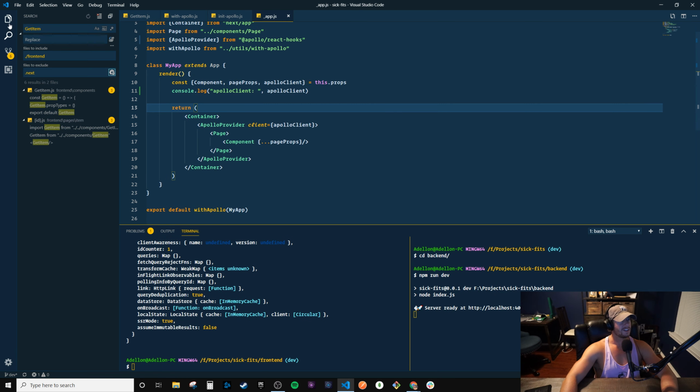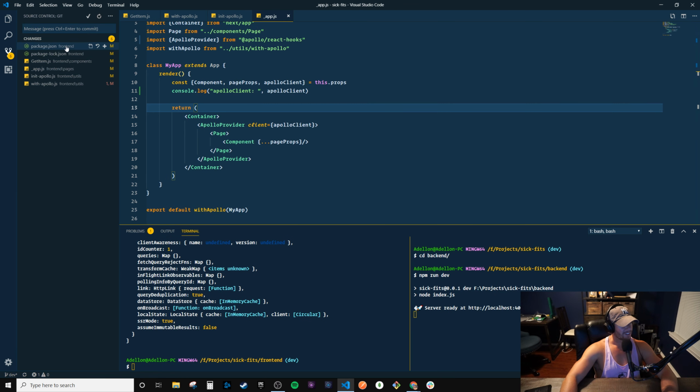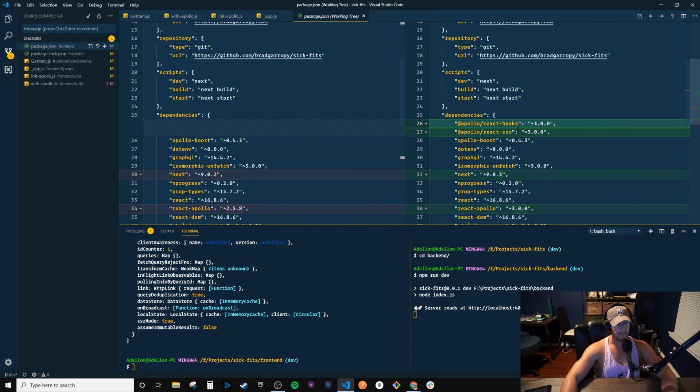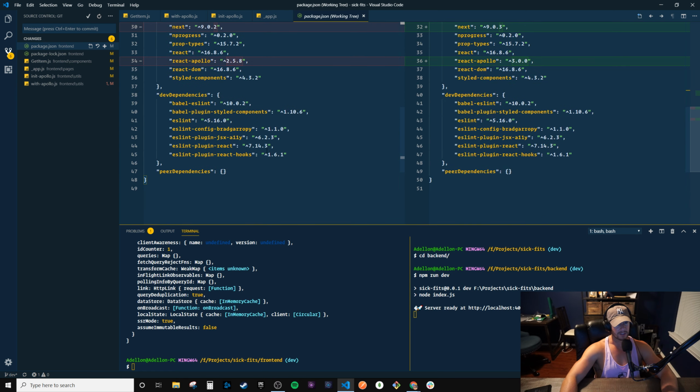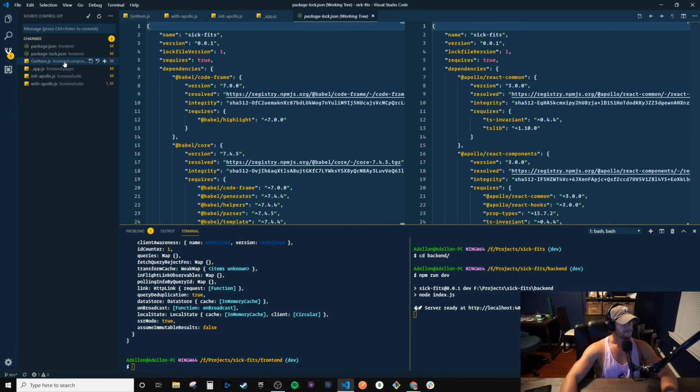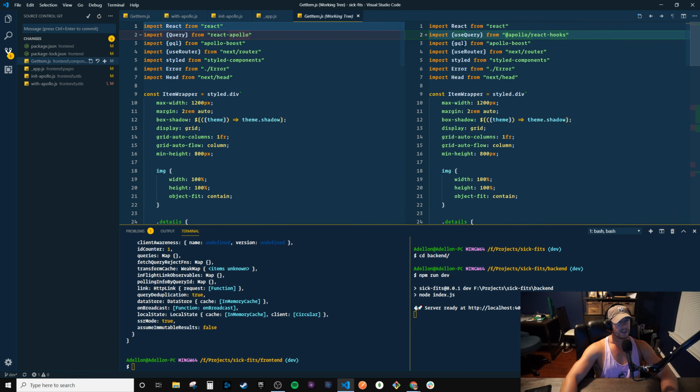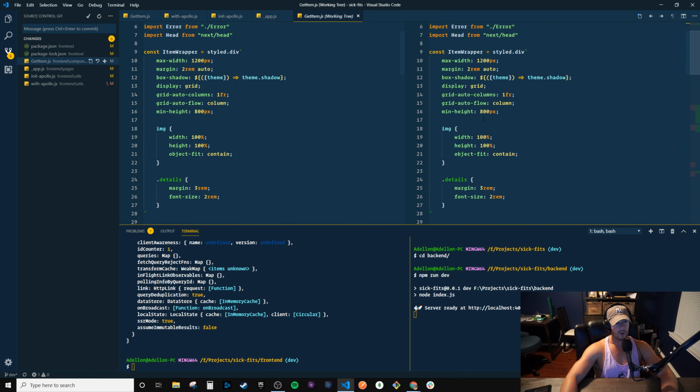Okay. What did I change? Upgraded Next. Upgraded React Apollo. Added React hooks and React SSR. Get item is now using query.